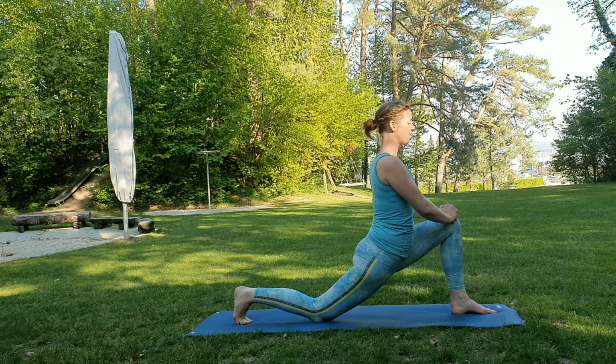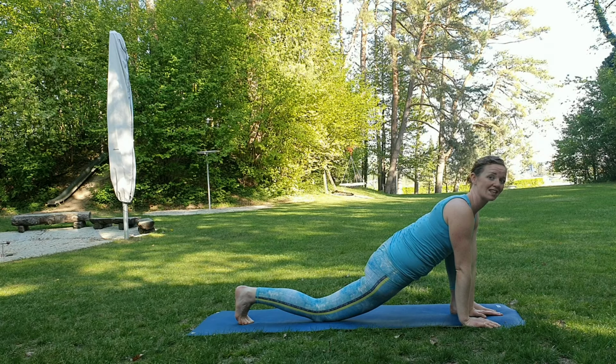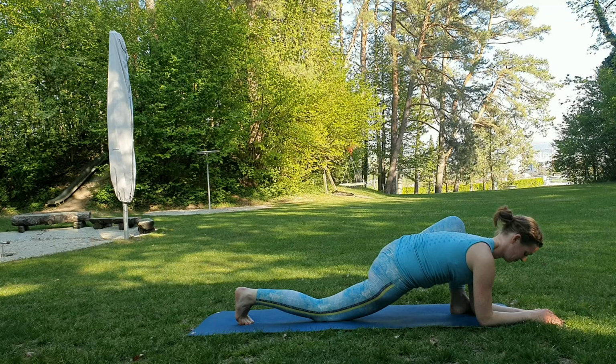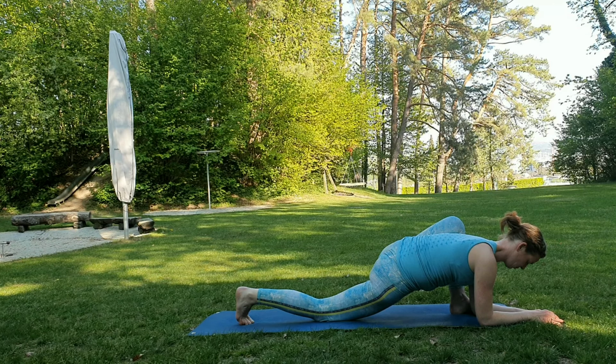Good. We can lean the hips forward. If it's within reach, we could take the hands down. Don't force it. Invite it. Maybe forearms. One more nice deep inhale and exhale.